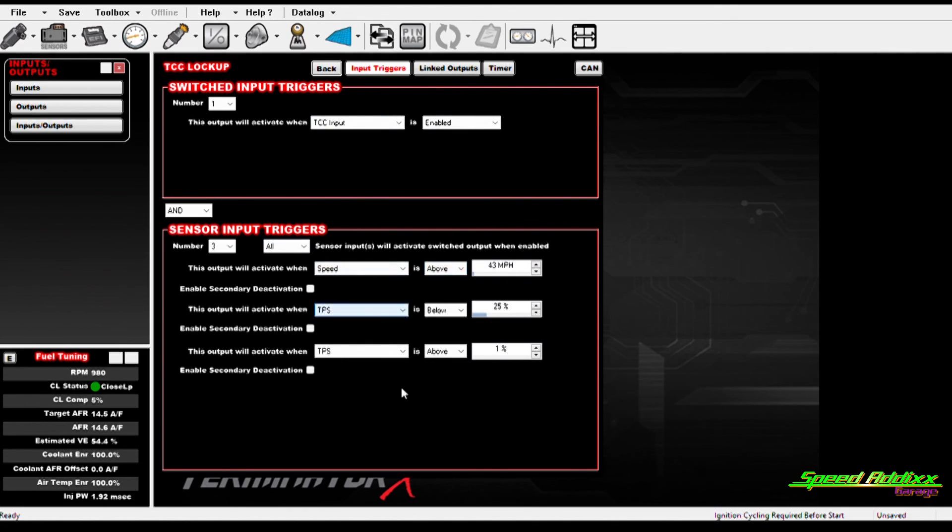The reason I did this is that if I'm racing and downshift to third, because that switch is not activated, the lockup won't engage — the torque converter will be unlocked. That's my main reason for doing it. Also, I'm not trying to damage a $2,500 transmission when the instructions say don't lock it up in third. If you set these parameters without a switch, you could be in third gear above 43 mph and it would still lock up. I hope this information helps somebody.